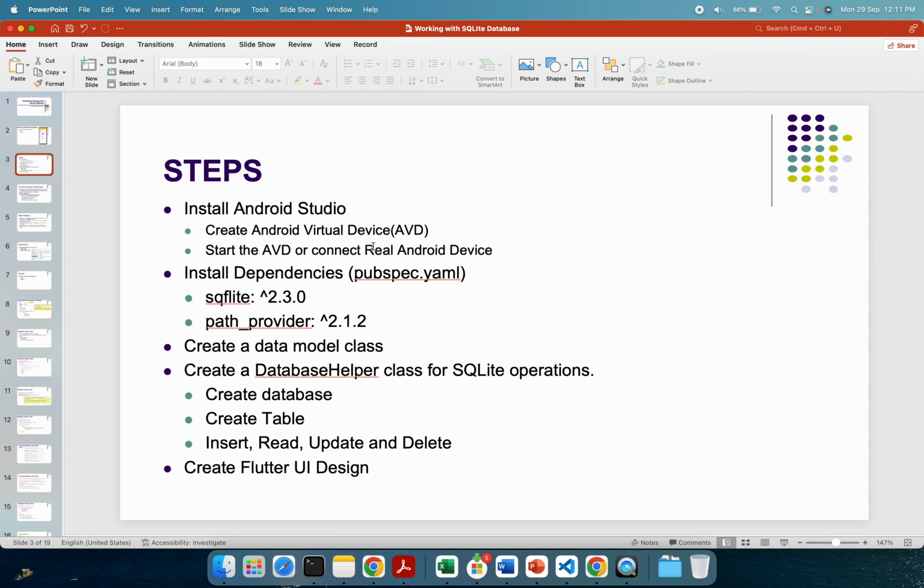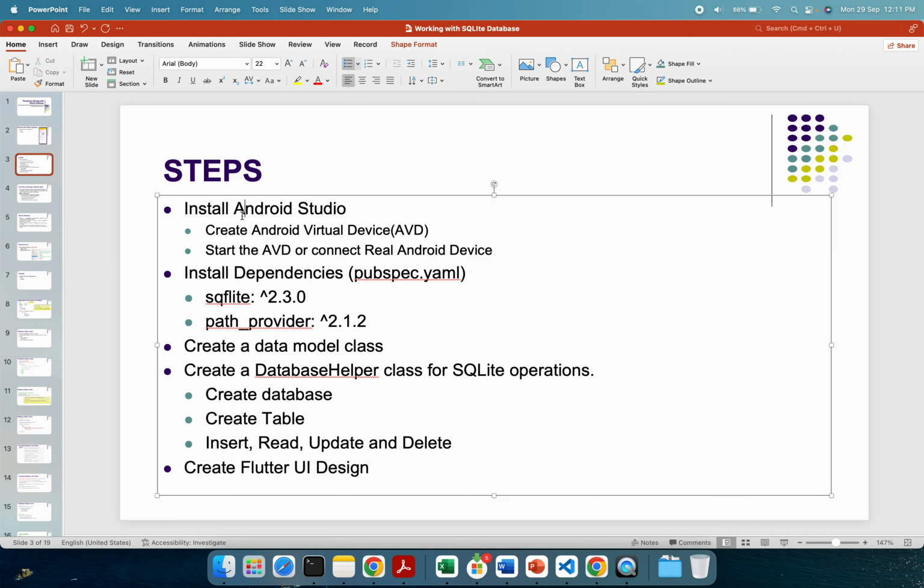So first we need an Android mobile device or an Android virtual device. Okay. So the step is first we need to install Android Studio, and once you install Android Studio, we can create a virtual device. We can start the virtual device, or we can connect a real Android device.